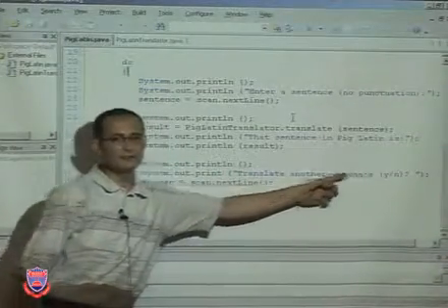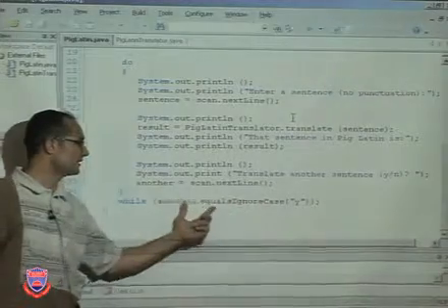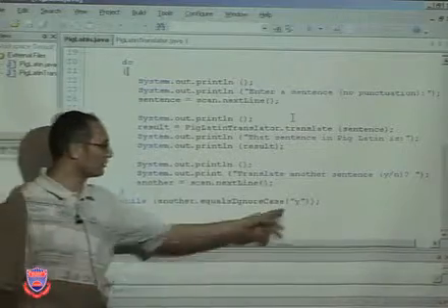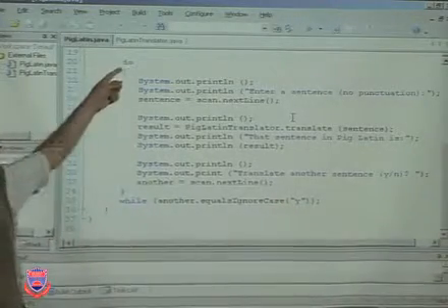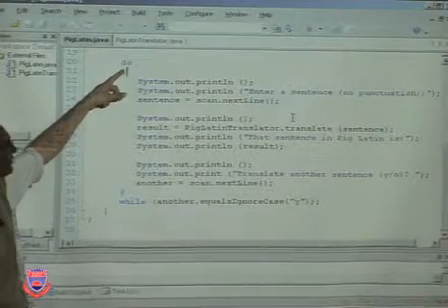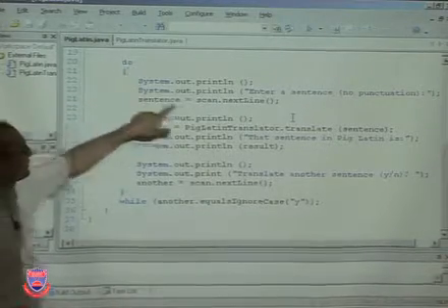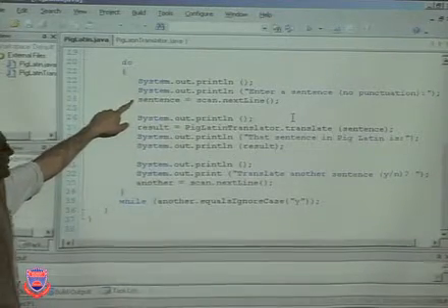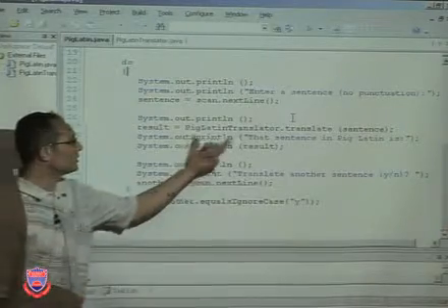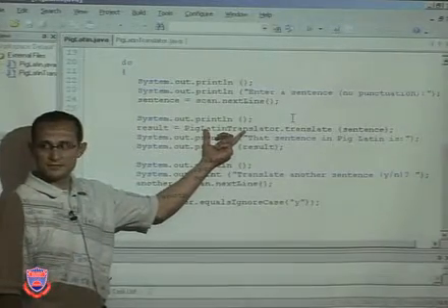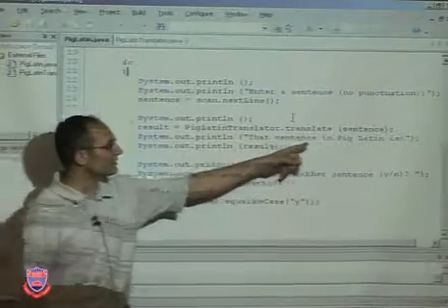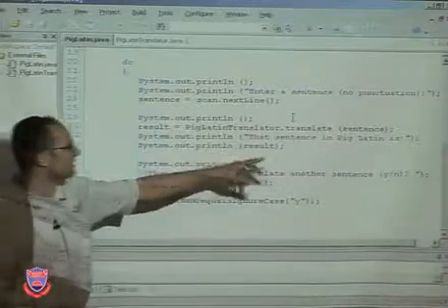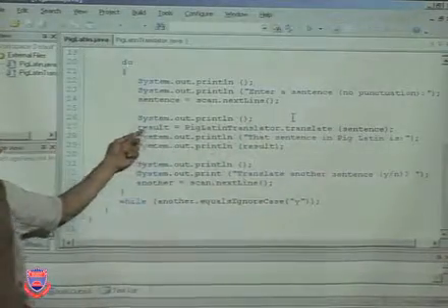Based on that yes or no, another equals ignore case y. If the user enters either capital Y or lowercase y, it is going to continue and go back to the top of the loop and continue from there. And we're going to ask the user to enter a sentence, no punctuation, and then we'll read the user input. Then we are going to call our Pig Translator class with its translate method, and then we will send a sentence as an argument to this, so that we want to translate this sentence and then generate a result based on that translation.